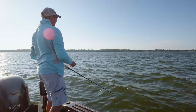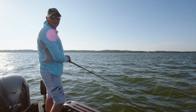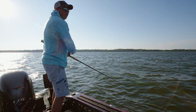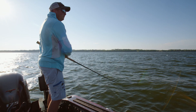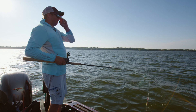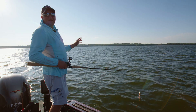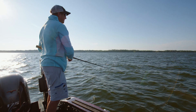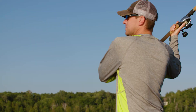We're out muskie fishing this afternoon on spot number one. The main spots we're targeting this time of year — fish are starting to transition out from open water. They just got done spawning here in June. A lot of times they'll go out to open water, do some feeding, spend some time out there. As that water warms up and stays above 70 degrees, these fish will move back up onto the shallow flats — weeds, rocks, things like that. So even mid-lake structures, shoreline breaks — basically just casting bucktails and topwaters over any kind of weeds or rock we can find along the entire lake.